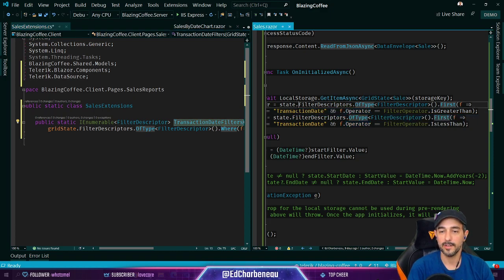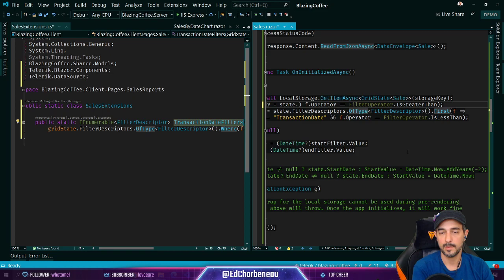Now I can go over here and say, transaction filter descriptors. That's where I need the thing.